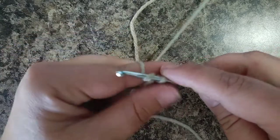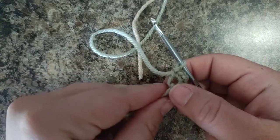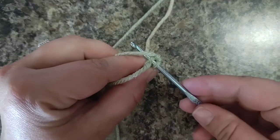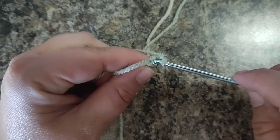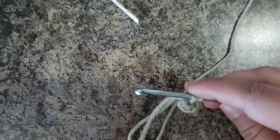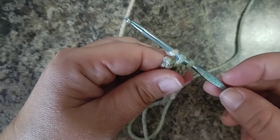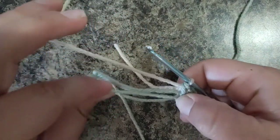On stitch five, I'm going to pull it tighter than normal. Now on stitch number six - this is still round one - we're going to insert our hook and pull the frosty green through, so we'll have two loops on our hook. Insert your hook into the center, pull up the frosty green, you have two loops. Then we take our tan color, wrap it on the hook and grab it with your pinky - now it looks like you have three - and pull that tan color through. So we're basically switching the colors on the very first round.